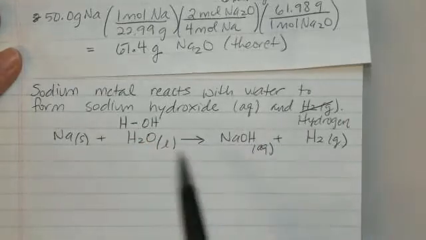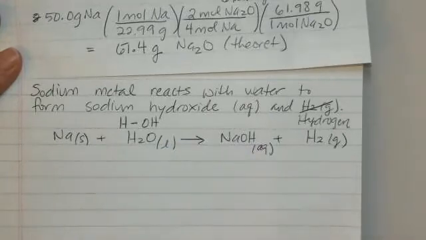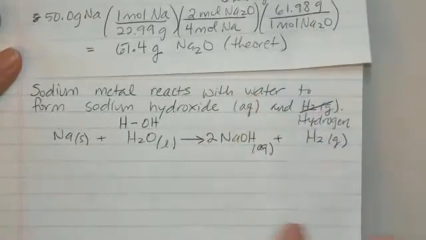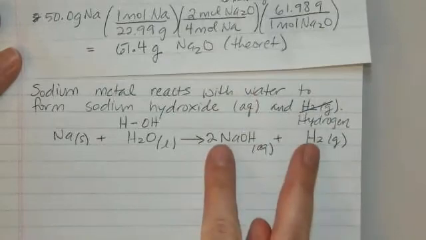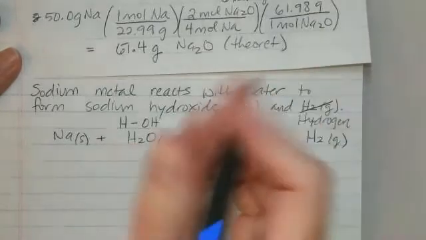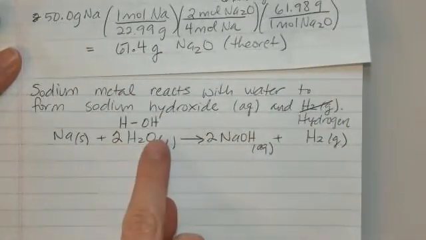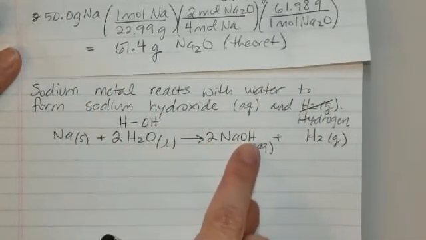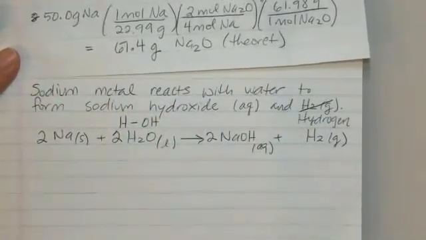So what we know is that on the reactant side, we're looking for multiples of 2 for the total of hydrogen to make our lives easier. Since we already have 2 hydrogens in the hydrogen gas, I'm going to put a 2 in front of sodium hydroxide to give me 2 hydrogens there. So now I've got 2 plus 2, so 4 total hydrogens on the product side. A 2 in front of the water will give me 4 hydrogens on the reactant side. That 2 in front of water also gives me 2 oxygens, which balances the 2 oxygens on the product side. The last thing I look at is the sodium. There are 2 sodiums on the product side, so on the reactant side, I need a 2 in front of the sodium.